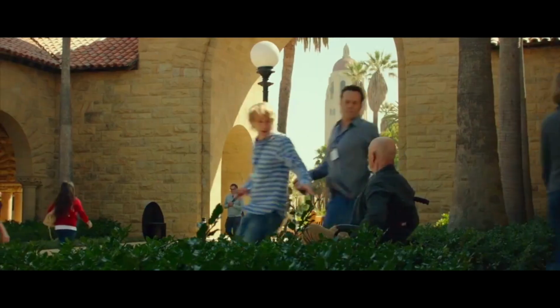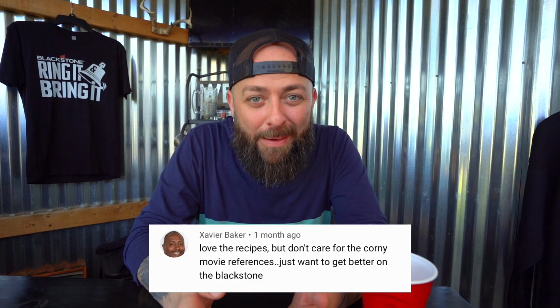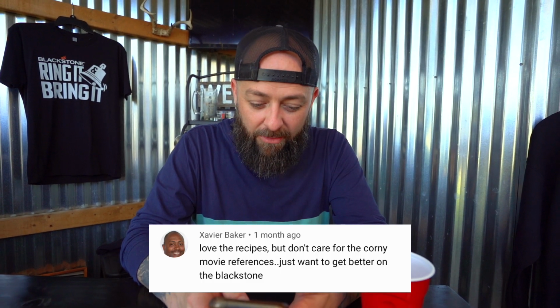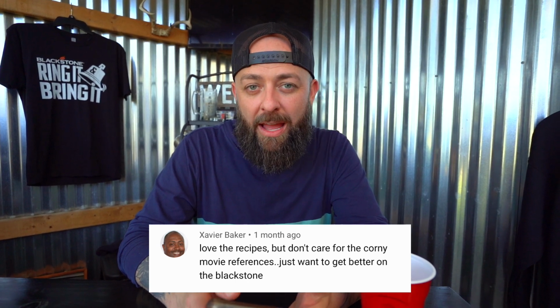All right, there it is. This next one comes from Xavier Baker. Professor Xavier Baker? Yes. Professor Charles Xavier? He says, love the recipes. But don't care for the corny movie references. Just want to get better on the Blackstone. Wait, how are the movie references corny? Or do you want more corn? Or are you a fan of corn? Ba with the ba. No, that's a different... That's Kid Rock. That's corn. There it is.